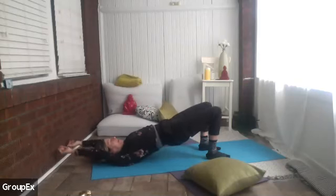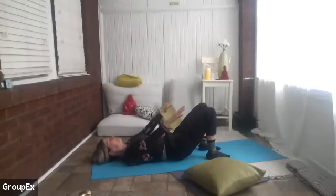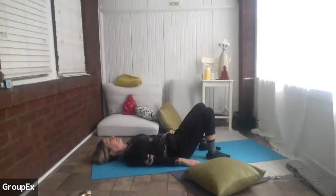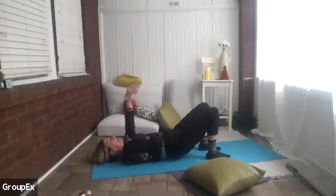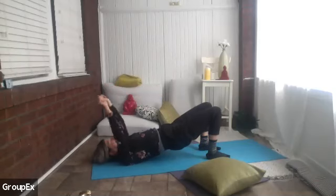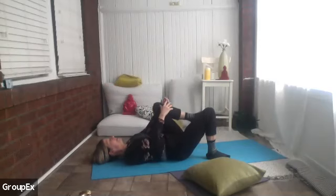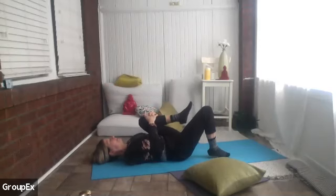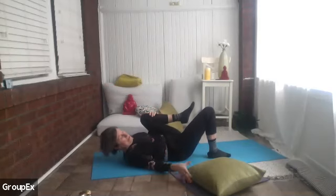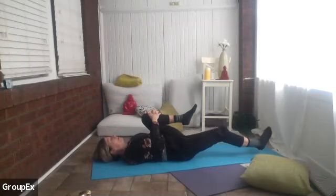Wave-like movements with the breath, remembering that we're practicing together. Inhaling. And exhale, bring it down. Let's hug the left knee in and give that a squeeze. So your right leg might stay bent, or you can stretch the right leg long.